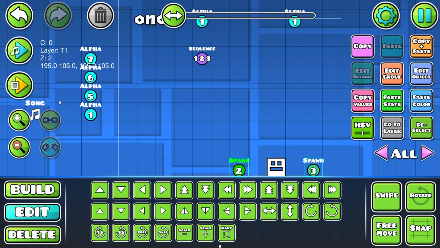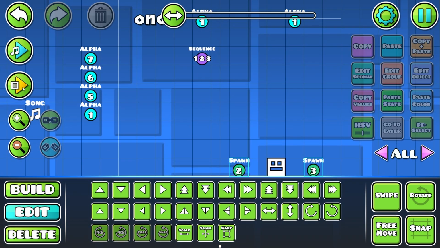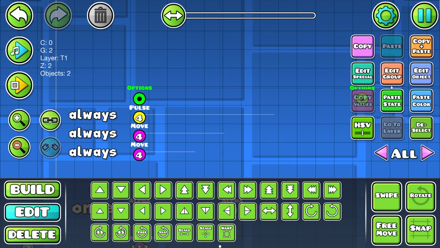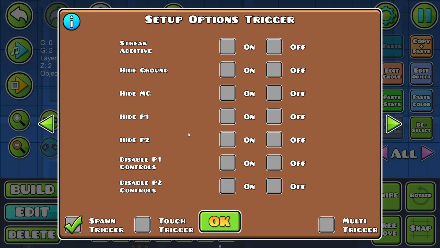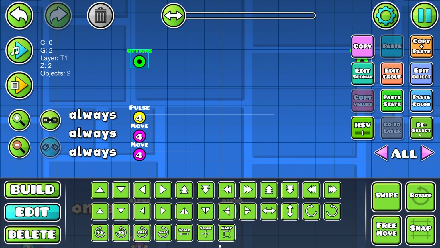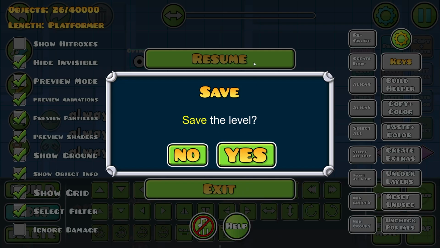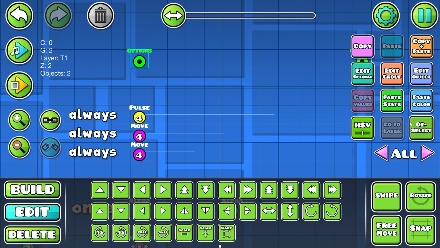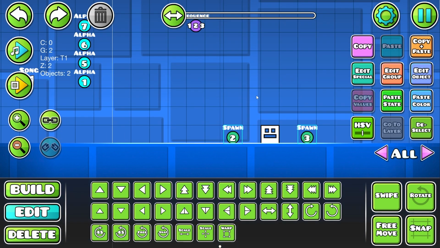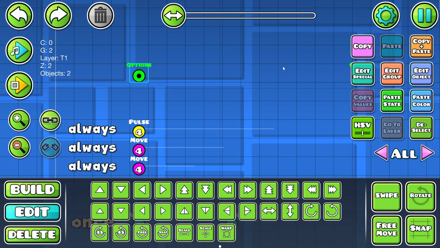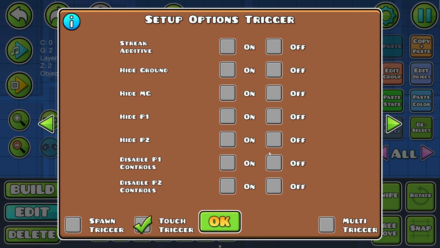However, the next time this happens, the next time you touch this trigger, we want you to display the next message. So for now, I'm going to move these options triggers up and make them touch triggers. I do that if I don't want to use a trigger for now but maybe later I'm going to use it. So I'm just going to make it a touch trigger so these never get triggered, because in order for a spawn trigger to work, the triggers that are going to be triggered have to be on spawn triggered, which in this case is not. They are on touch trigger.